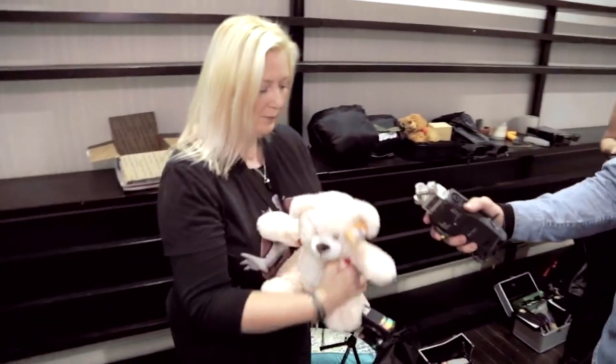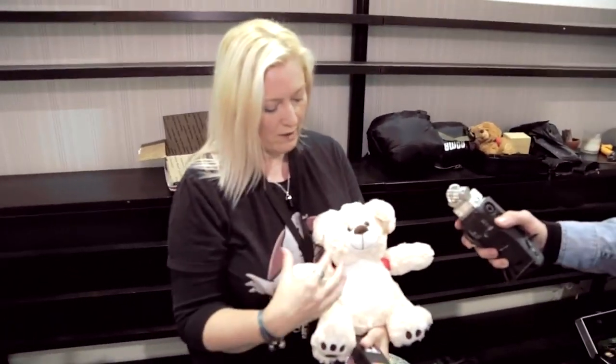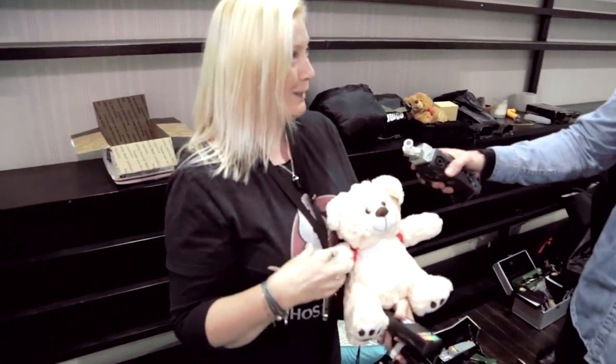This is a Boo Buddy. He's actually like an EMF detector, so he'll light up if anything comes close to him. If he's touched, he'll say, "Oh, I like to be touched."